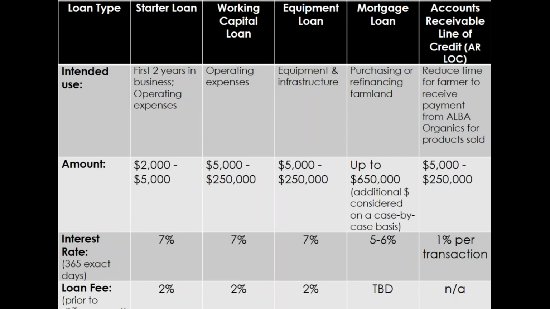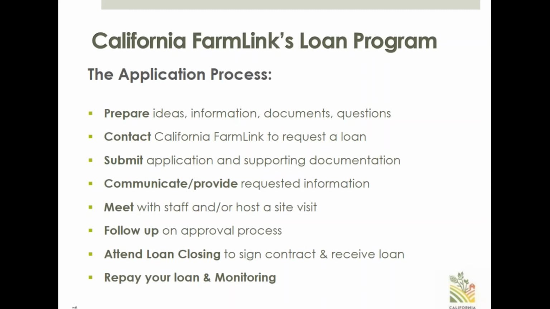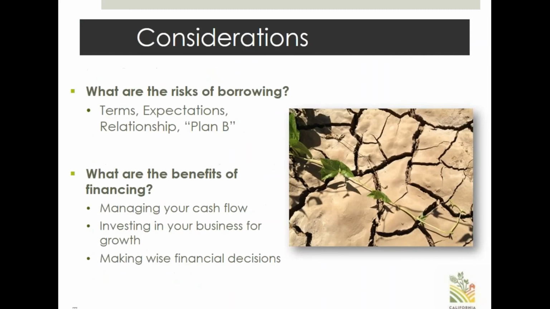This gives you a sense of, again, some of the different loans that we have out there. We do have small starter loans. We also have our 1 year long operations production loans, our 1 to 7 year long equipment infrastructure loans, our mortgage loan product. And so there's a bunch of different ways that you could potentially seek financing through FarmLink if that was your goal. So that's all I have.